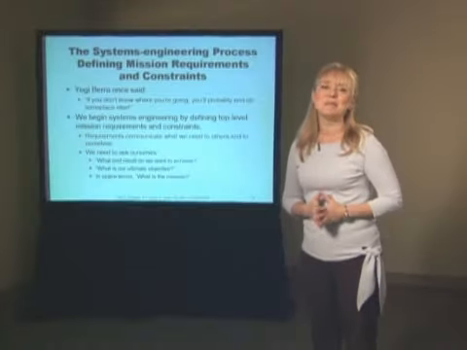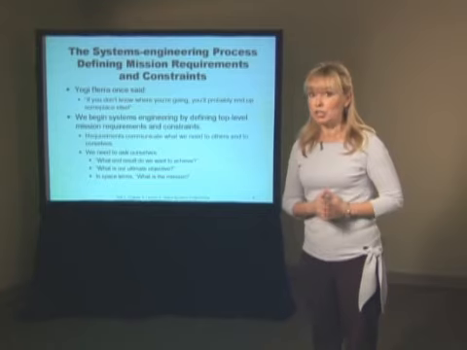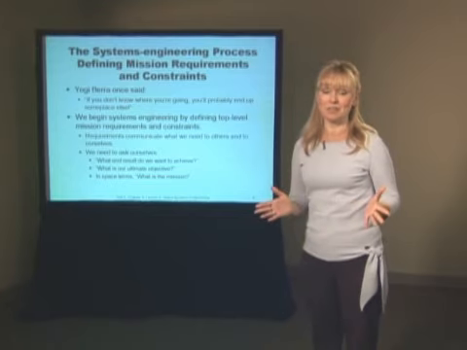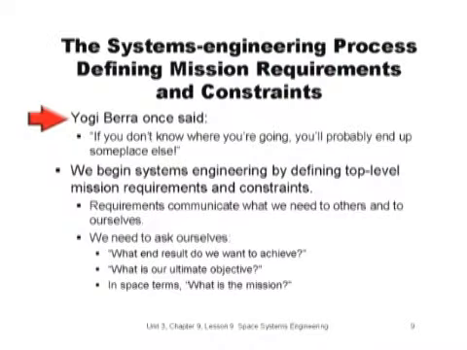Yogi Berra, the famous baseball player, coach, and manager, who was also a master of stating the obvious, once said, "If you don't know where you're going, you'll probably end up someplace else." It turns out that not only was Yogi right, but his logic can be applied to defining mission requirements and constraints. From our last slide, we know that in order to begin the systems engineering process, we have to define top-level mission requirements and constraints.